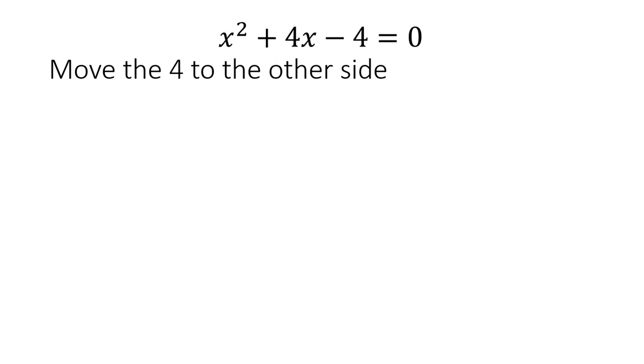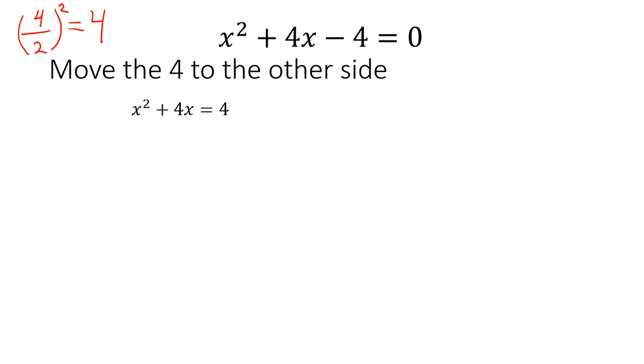So we take the middle number, it'd be 4. 4 over 2, that whole thing squared. That gets us a positive 4. Well, we have a negative 4. Since that's not the same, what we're going to do is we're going to move that 4 to the other side. So we're going to add 4 to both sides.